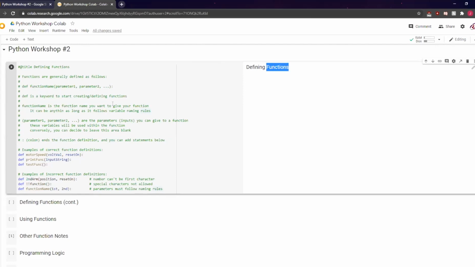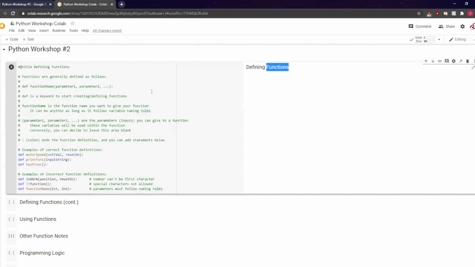The main ones being it can start with a letter or an underscore, it can have letters, underscores, and numbers, and it can have uppercase and lowercase, but it cannot start with a number or a special character. Then you have the parameters after the function name.